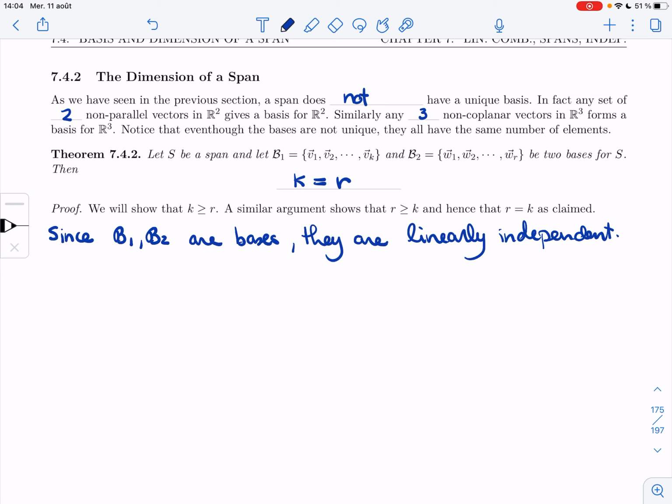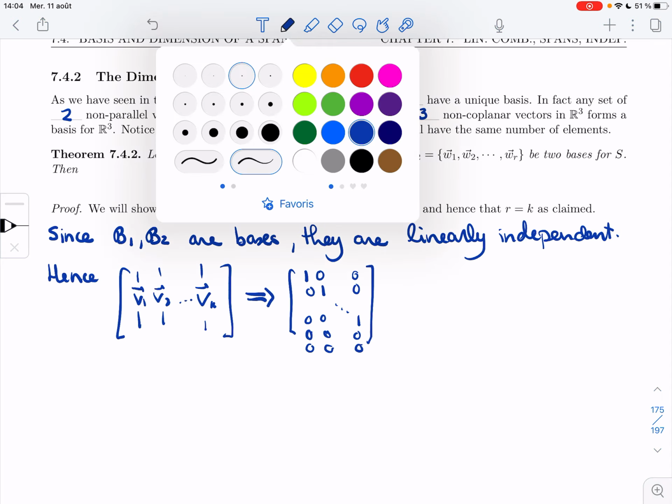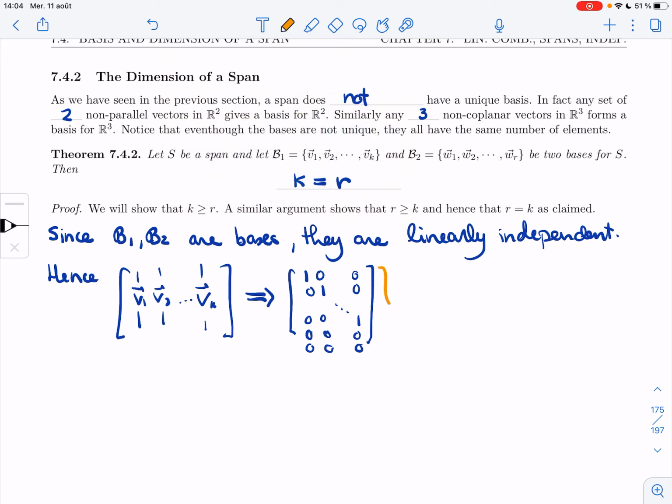And so if I start and put V1, V2, through Vk, and I reduce this, they're linearly independent, so I'm going to have a unique solution, or if you want, they're a basis, and so I'm going to get a leading one for each vector, and then depending on what Rn we're in, I'm going to get rows of zeros maybe at the bottom.